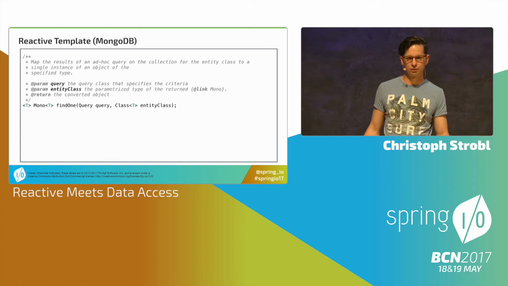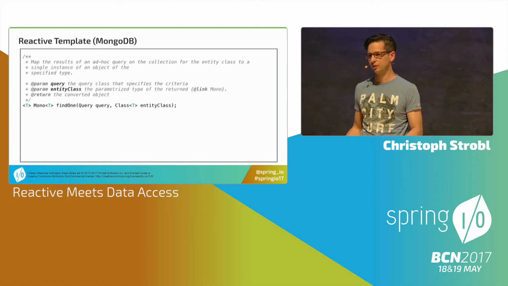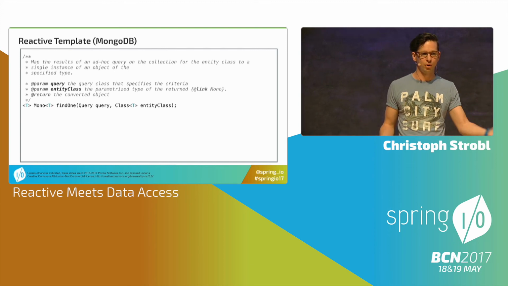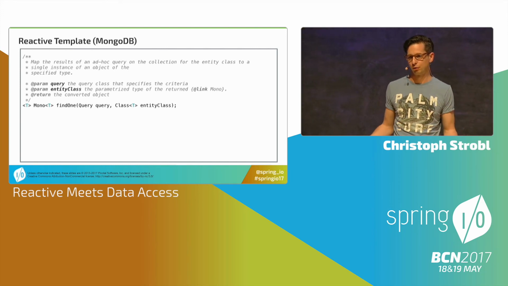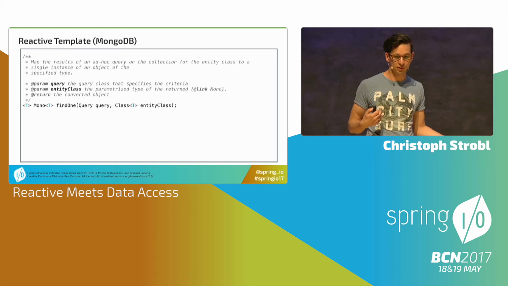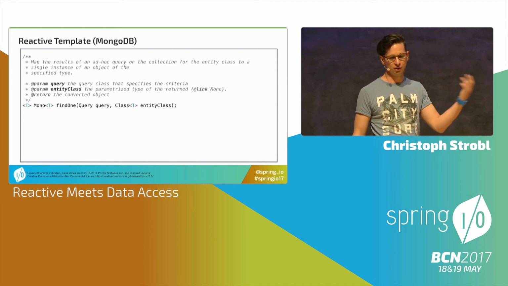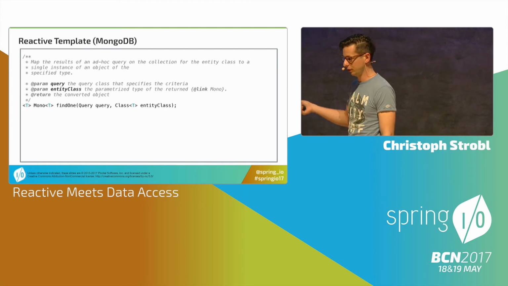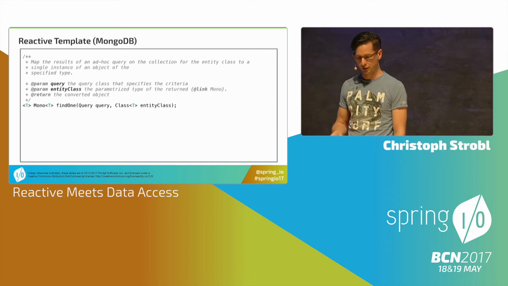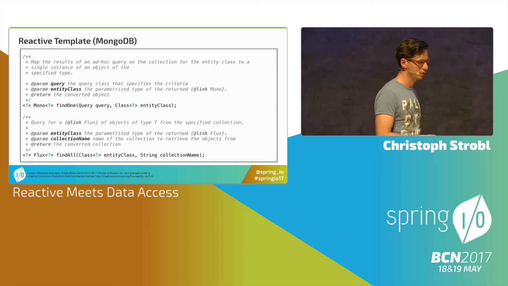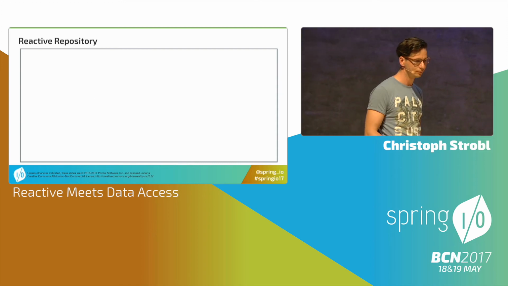The original driver is based on reactive streams, so it would just give you a publisher, which we already learned can be anything, so it has no notion of how many elements these are. This is something we changed in here, because we got a mono, so there is a meaning behind that. Find one could be one or nothing. And of course, the same applies to the find all methods, just returning a flux.